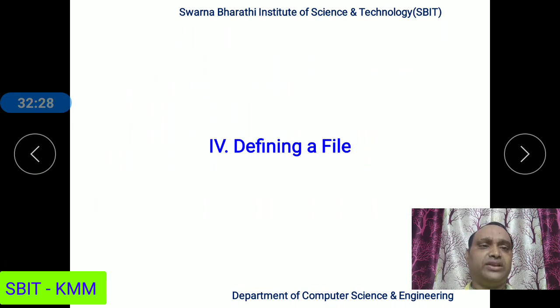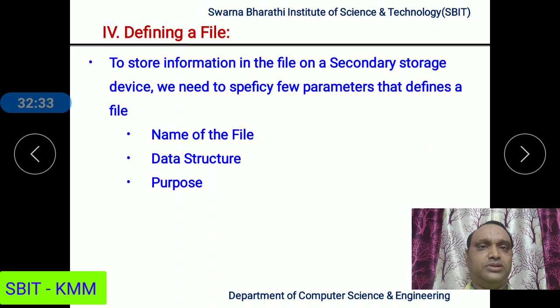Now, how to define a file to use it in the computer? If you want to store information to a file on the secondary storage device, then we need to specify certain parameters about the file. Specifying certain parameters about the file is called defining a file. What parameters do we have to specify?